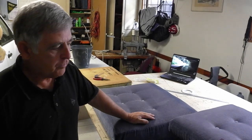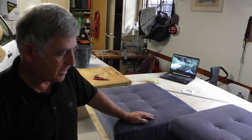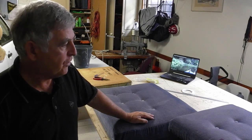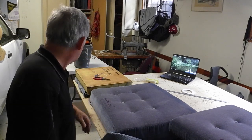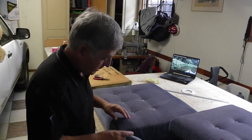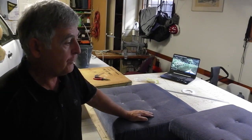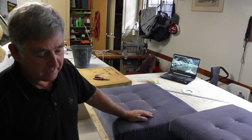I've been thinking about doing the upholstery on the boat for probably about 2 years. Anyway, I've been thinking seriously about it, and a friend lent me a Singer sewing machine. And I've been looking for material everywhere, and I managed to get enough material to do the boat in this material here for $50 for 15 meters. Absolute bargain. So that got me into starting the project off once I got the material.